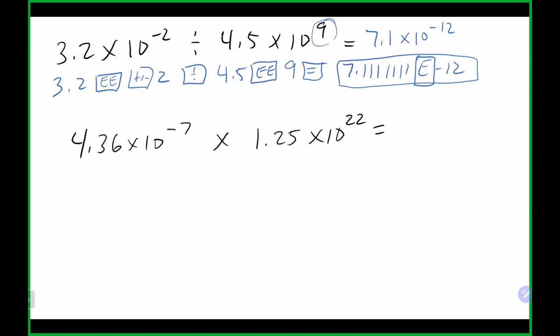By the way, when we have a number that's written in scientific notation, all of the numbers that come before the times 10 part are actually significant. So for example here, 3.2 times 10 to the minus 2 would have two significant figures. Over here, 4.5 times 10 to the 9 would have two significant figures. And as we'll talk about when we get there, since we're dividing, we look at the least number of significant figures, which is 2. And that is why we ended up over here with just two significant figures. And again, you want to do the times 10 to the minus 12 in this case.